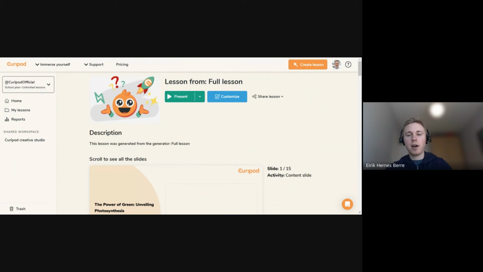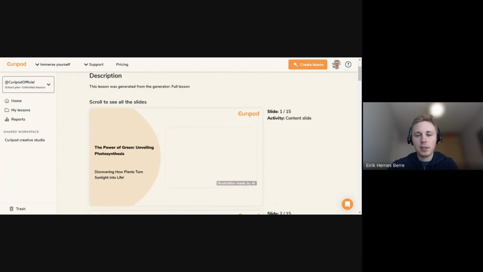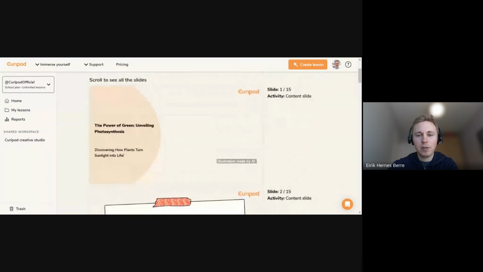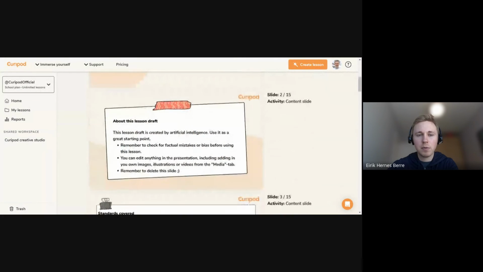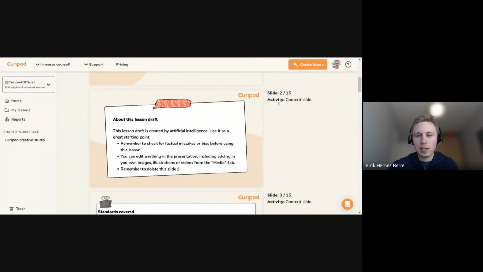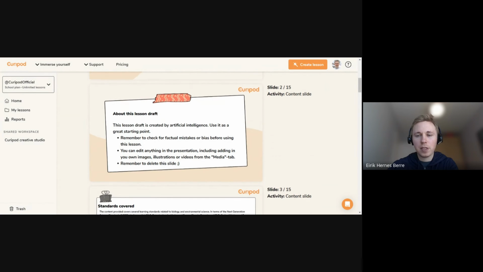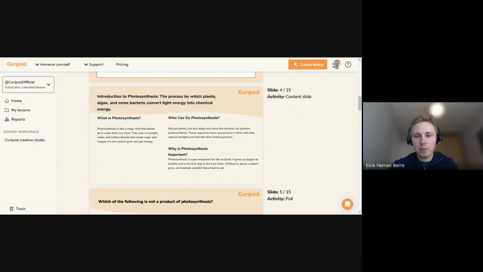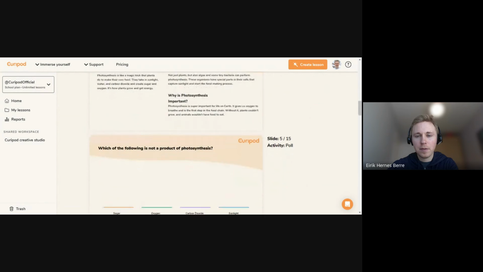Okay, so it has built our lesson. And here we come into a preview where we can scroll down and see all the different slides it has built for us and what type of slide it is. So it starts out with a content slide with some information about the lesson. Then it starts out breaking down photosynthesis.